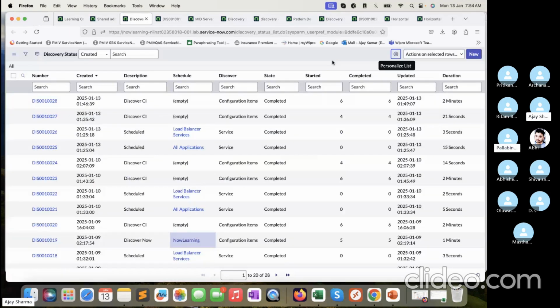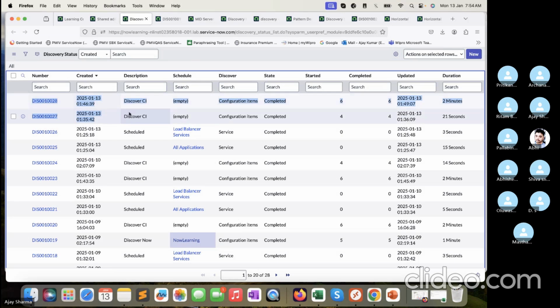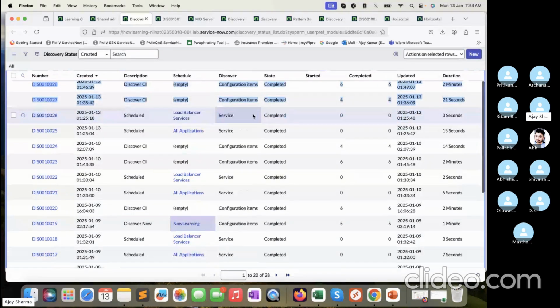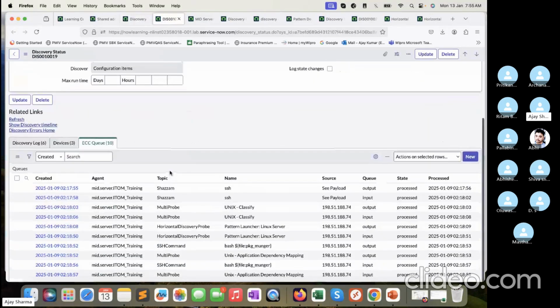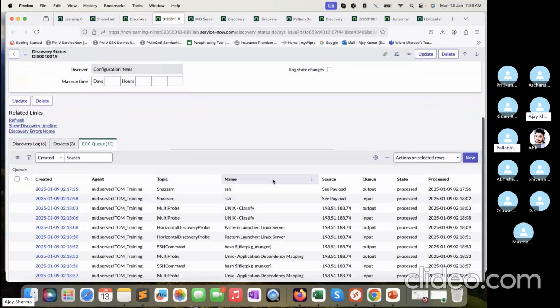That's why I'm mentioning, quick discovery is something like, see, I just did a quick discovery 2 minutes or 20 back, but there is nothing because it's just a quick discovery you did on that particular IP, right? But if that discovery is triggered through some discovery schedule, this IP belongs to that schedule, and you can open the discovery schedule and see the whole information about it.